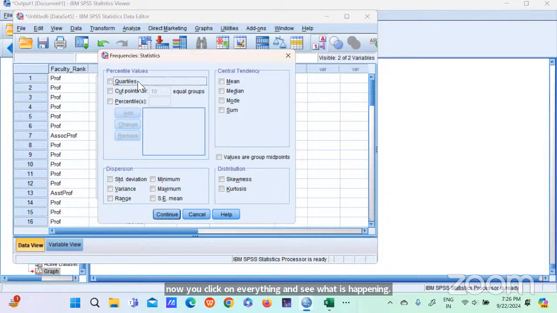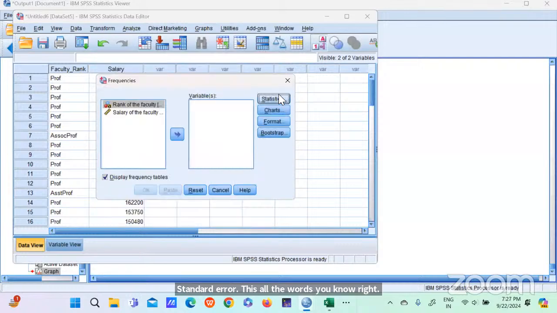Quartiles. Okay. The terms which you know, like mean, median, mode, sum, standard deviation, variance, range, minimum, maximum, skewness, kurtosis, standard error. All these words you know, right? Click on OK. Okay, we have selected all these options. But now we have to input our variables.